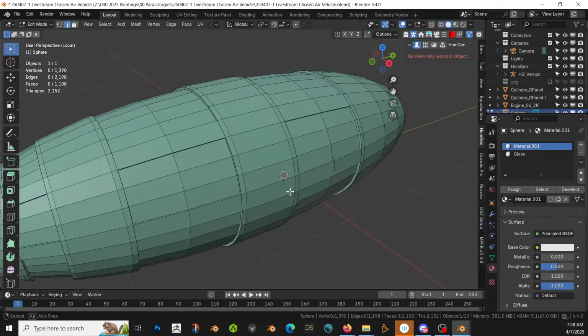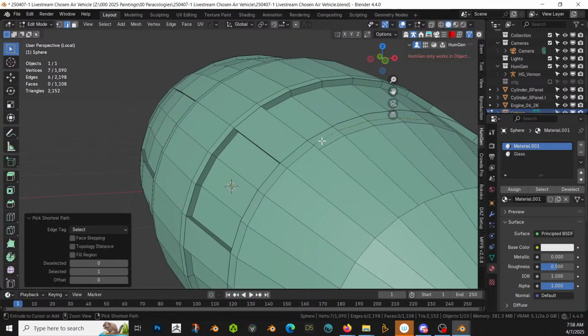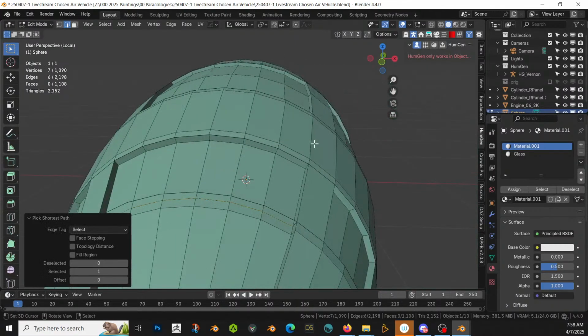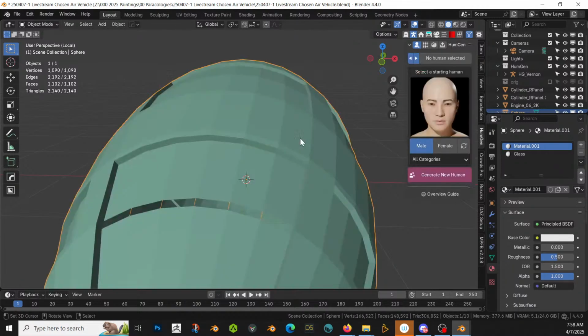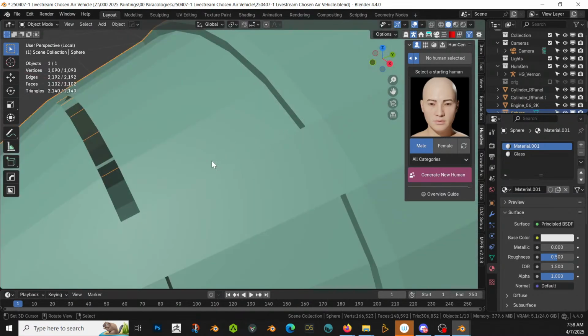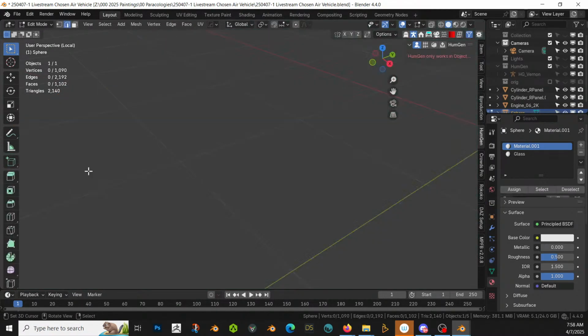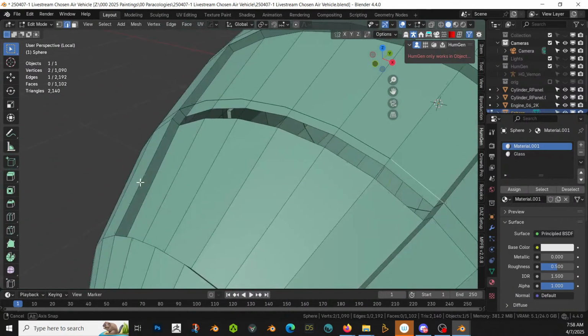Come here. Got a weird loop floating around there. Fine. Those shouldn't be there.